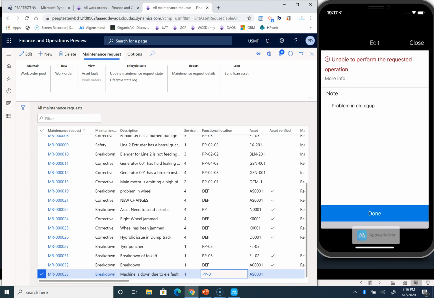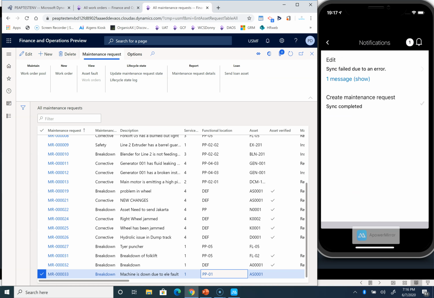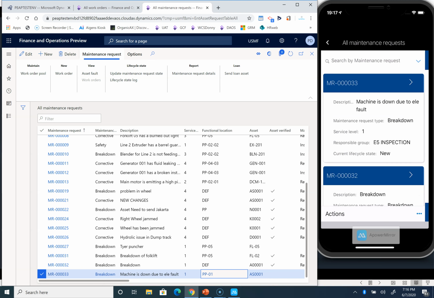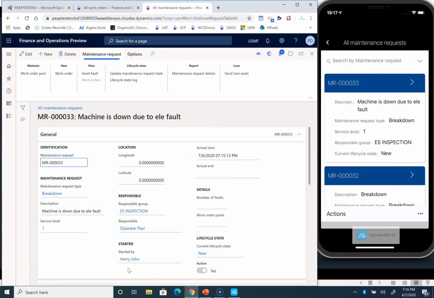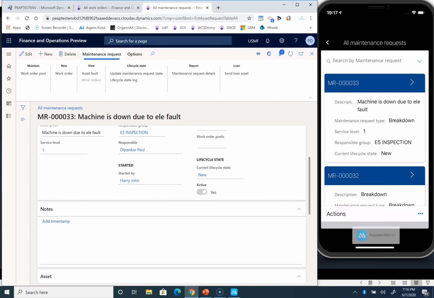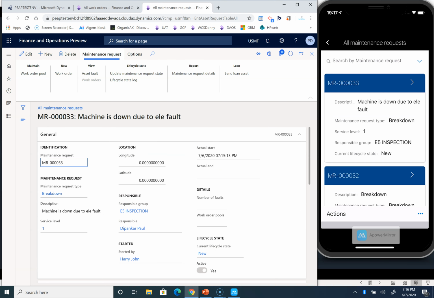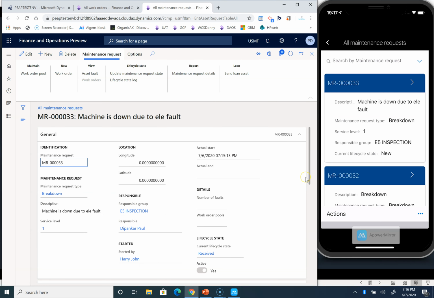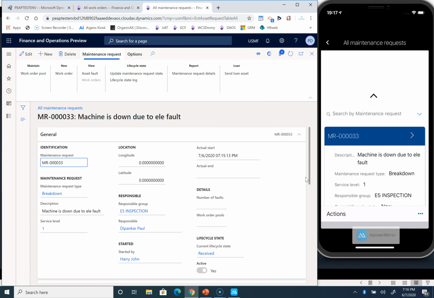Let's see what the issue is. Maybe that's the issue: because the status is new, it doesn't allow adding anything over there. Once the status is changed, all the notes will be coming over here. So let's try that one here, and see how the status looks now.